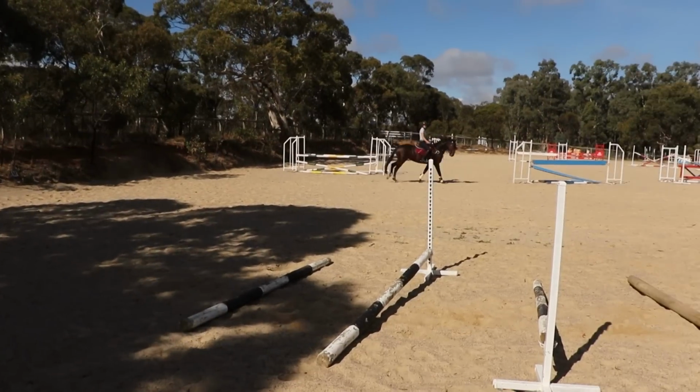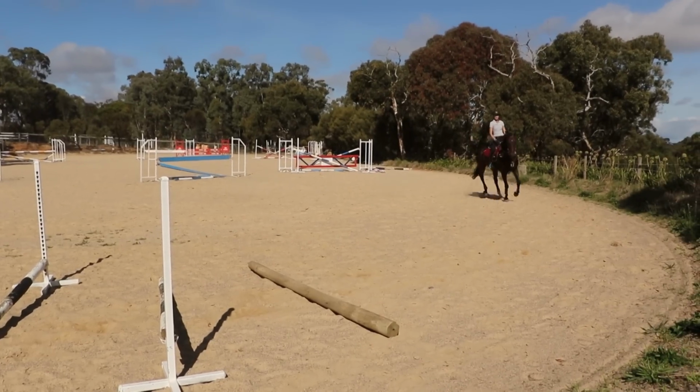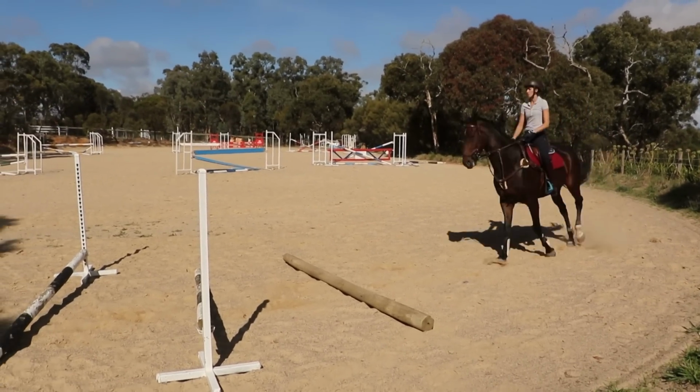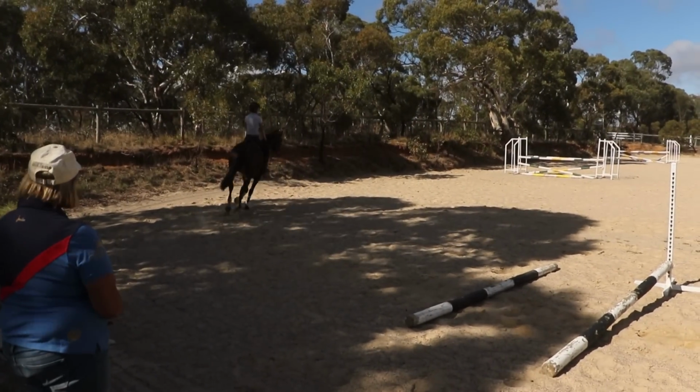Aha, that's where you need it. So not too much overflexion. Good. Keep the outside shoulder and 3, 2, 1. Good boy, he figured that out himself. Do it one more time.